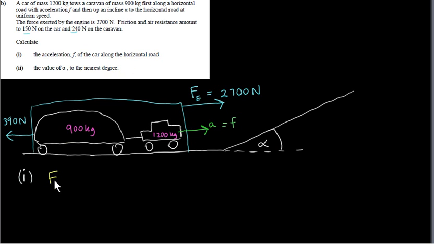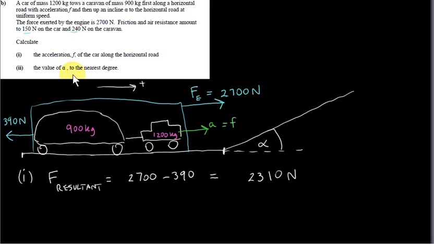So first of all, let's get F resultant. That's the resultant force on the system. Well, we take directions to the right as being positive here, just for the section on the horizontal road. So we see that this vector here is going to be positive, 2,700 newtons, but this vector will be negative. So we just add the vectors. Basically, we take this vector and add it to this vector. So the signs give the directions for linear motion. So we get resultant force 2,310 newtons.